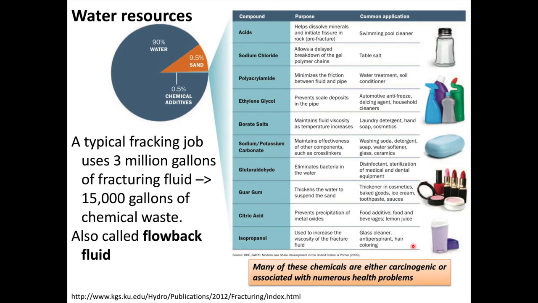Let's discuss these environmental consequences. This graphic shows the typical solution composition used in hydraulic fracturing. The chemical additives are less than half a percent by volume. However, huge volumes are needed in these type of production wells. A typical hydraulic fracturing job uses three million gallons of fluid, resulting in 15,000 gallons of chemical waste. Further, the fluids in contact with the shales can pick up brine salts, toxic metals, and radionuclides from the surrounding rock. All of this needs to be pumped out and stored and possibly reused. Many of the chemicals used in hydraulic fracturing are carcinogenic or associated with other health effects, and these chemicals are needed to keep the fractures open and allow petroleum to be pumped out.